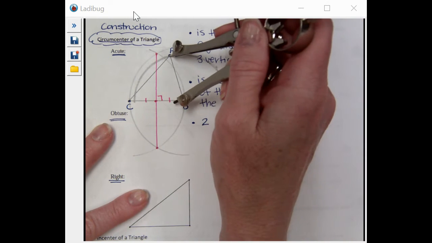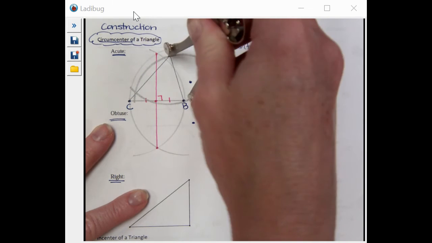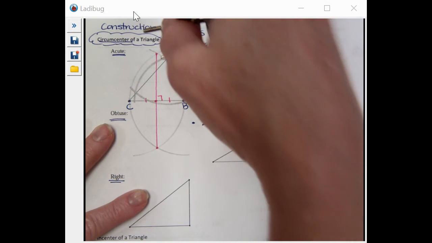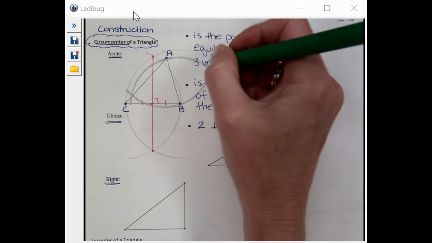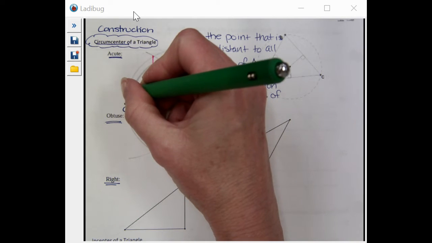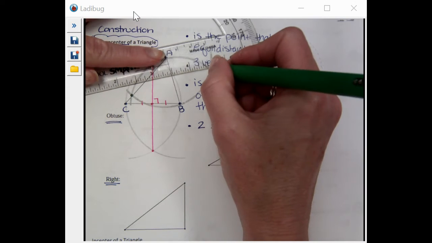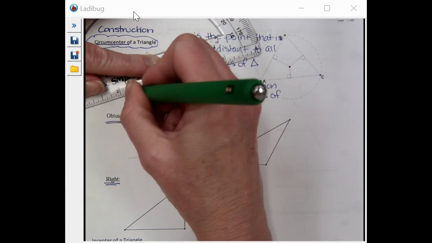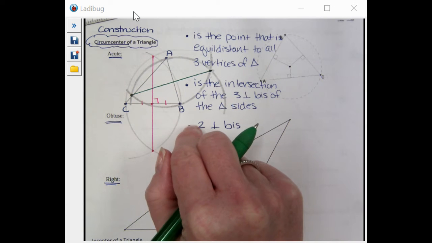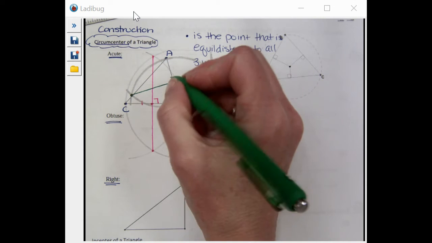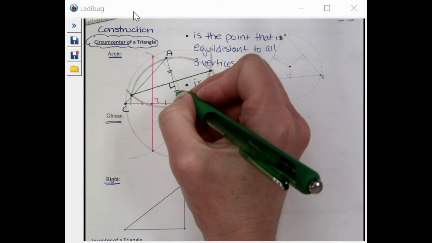And then I'm going to flip it around to A, and I'm going to do that exact same arc. Again, like I said before, kind of making it a little bit darker so it'll stand out to me. I'm ignoring everything else on my paper, and I'm finding the two intersection points of this darker arc where they intersect, and I'm going to connect them. So this green line is the perpendicular bisector of AB. So it's perpendicular to my AB, and it splits AB in half.